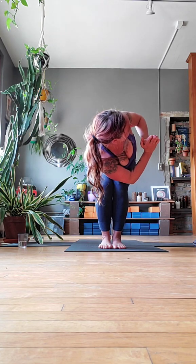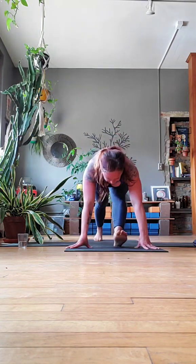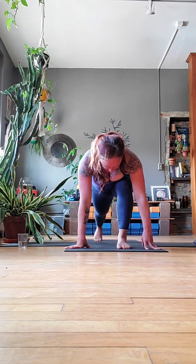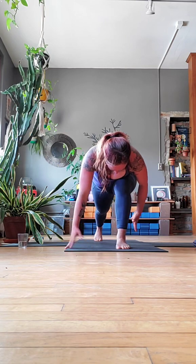Keep breathing. 5, 4, 3, 2, and 1. Release, exhale, take it to a forward fold. Half lift one more time. Change coming right here. We're gonna pick up the left foot and step it back to a lunge. Get the sturdy part of the posture first. Make sure your feet are rooted, your legs are strong, and then pull it up, high lunge.